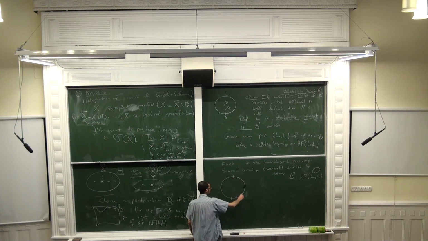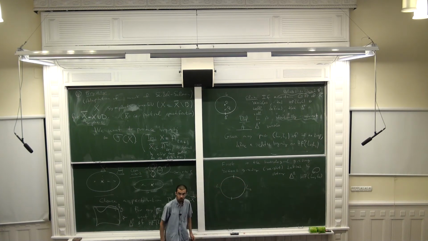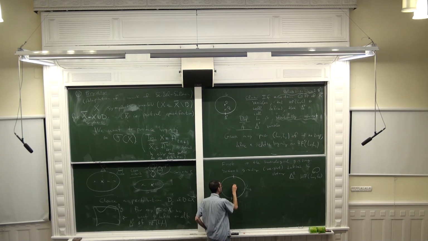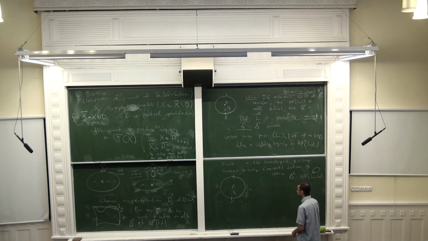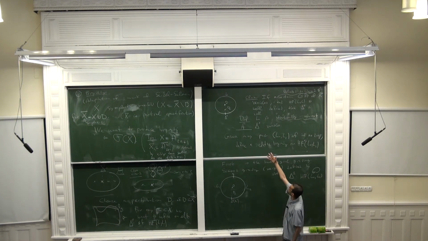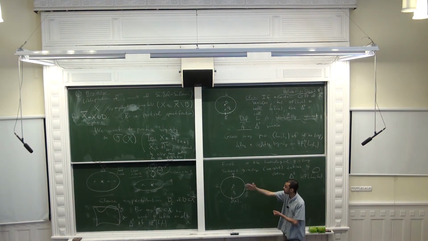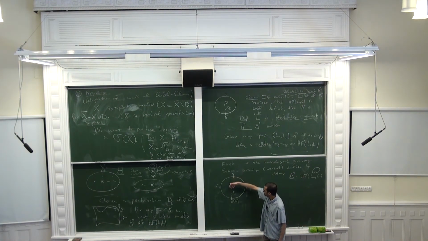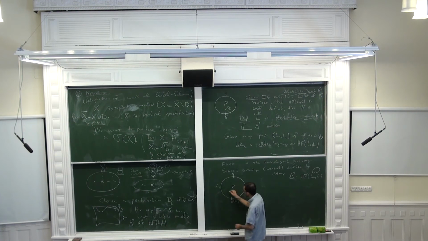Okay, so now we draw pictures where here is L0, here is L1. Those are my Lagrangian conditions. I still put my divisor D here, and I still put my epsilon. You have an input, which is, let's say, x, and this is what you call delta 1 of x. Before we had no inputs, we just had an output, so we had an element of the Floer cohomology. Now we're about to put in something, make it interact with this divisor and this epsilon in the interior in a prescribed way, and then we have our output.